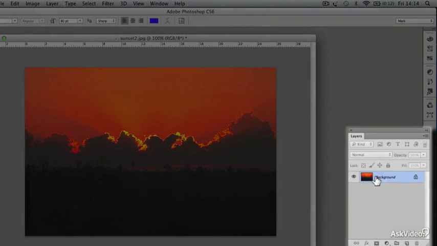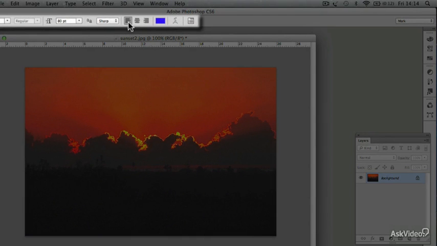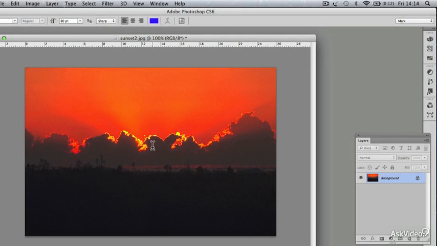So the difference is, if I chose the horizontal type tool and then clicked on the image, it's going to create a new type layer over here in the layers window. And the type that I create is going to have this color and this alignment and so on. All this stuff that we've discussed already.